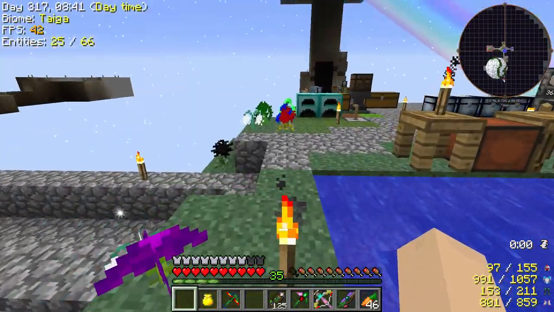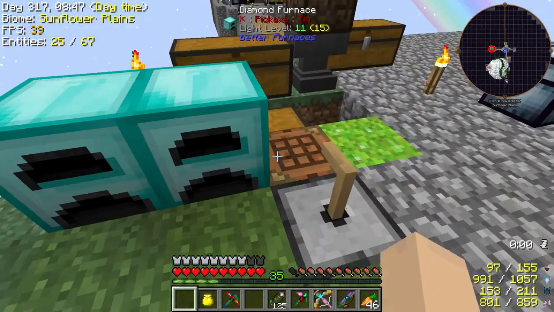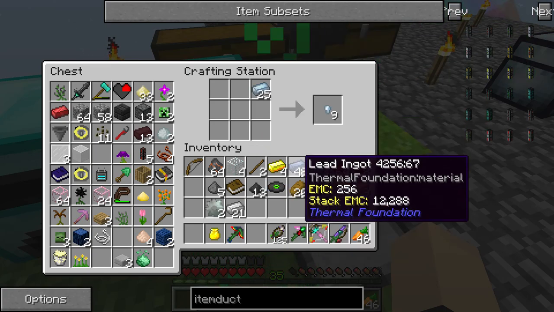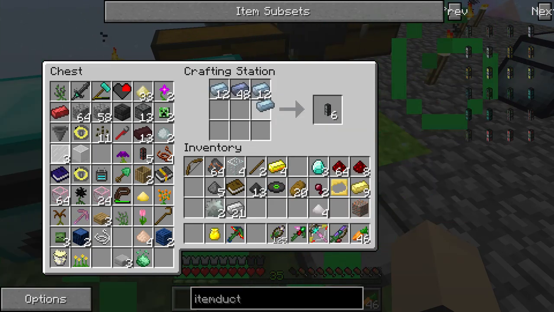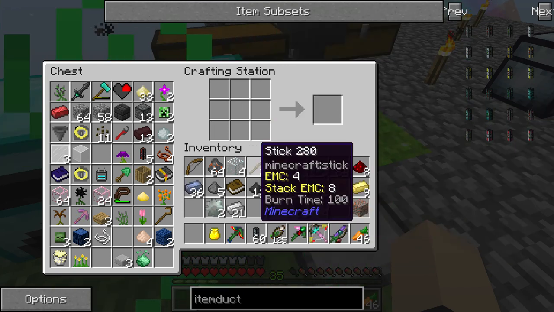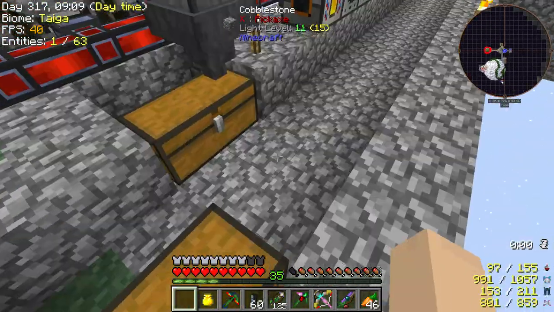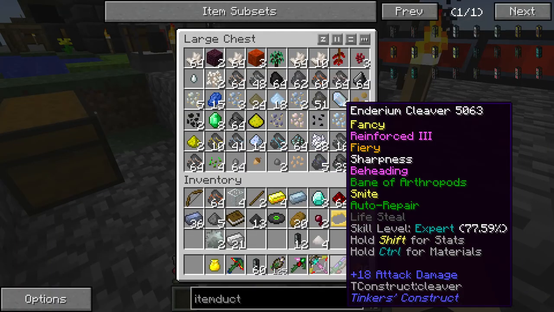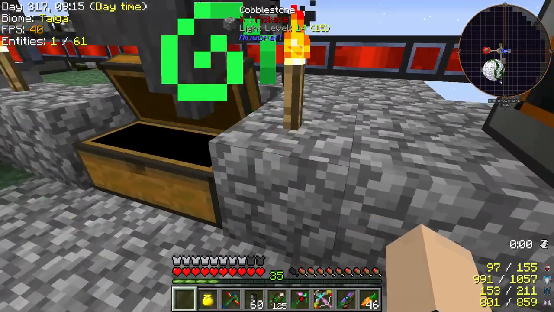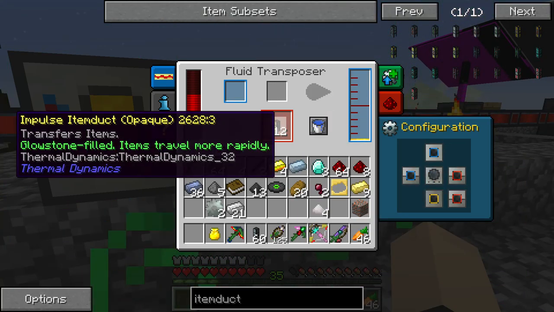We got our tin. We got our lead. We need a lot of these because we're practically doing the whole entire thing. Which means we're going to need more tin at some point, but don't worry about that. I got a bunch of sand. I'll just put tin in here, actually. Look at that. That's automatically going to put that in there. And then, oh, dang.